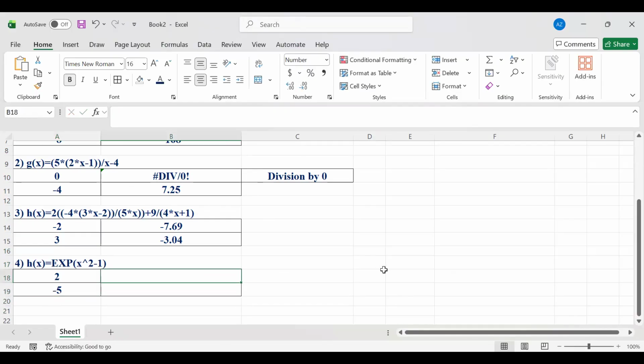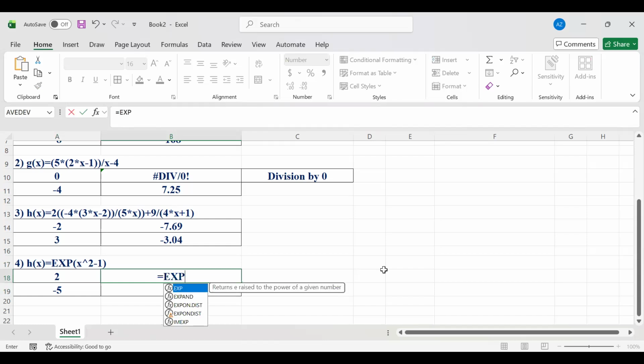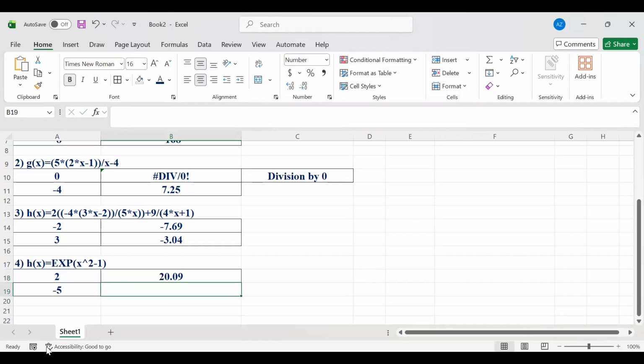So now for the first part, we do EXP, open parentheses. Now we're going to do x, which is A18 squared minus 1, close parentheses. Right, and then just hit enter, we get this.